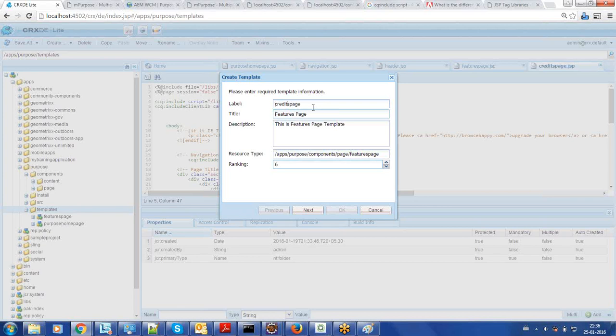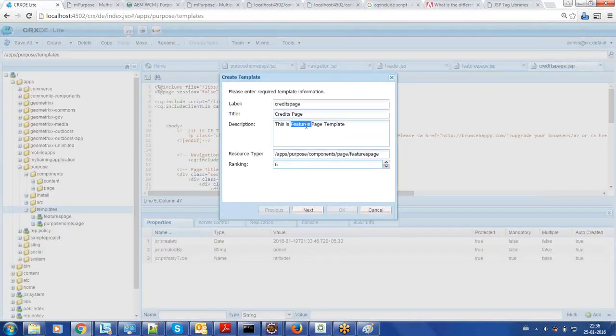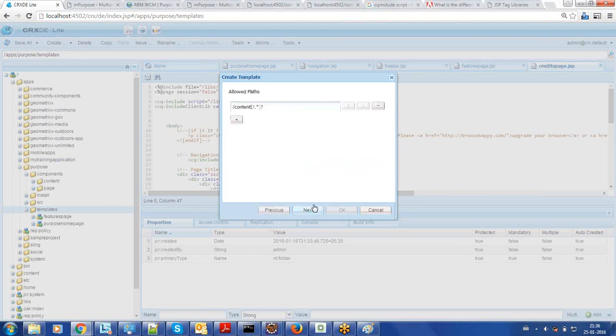This is the credits page. Here give the rank as 7.